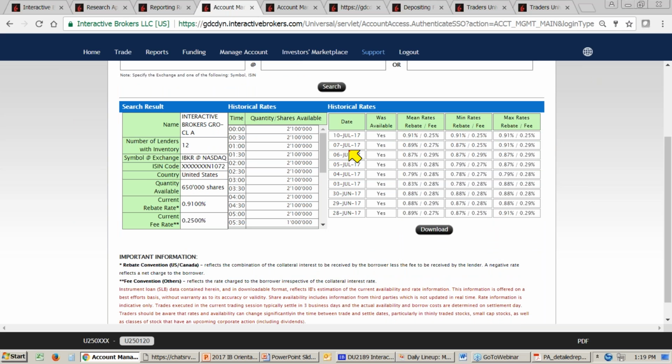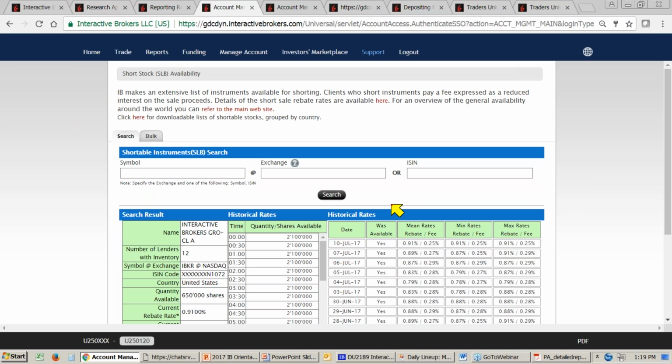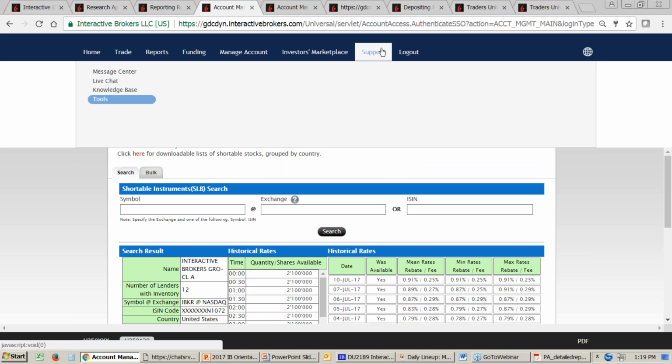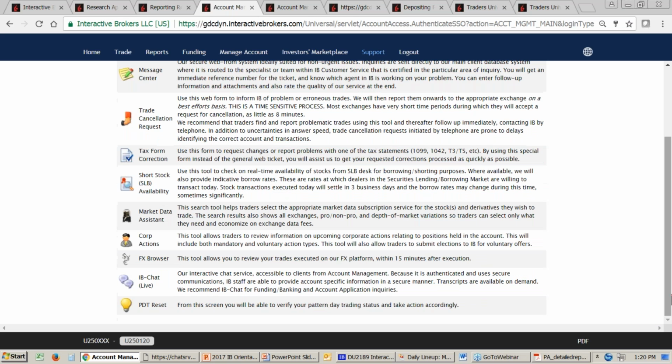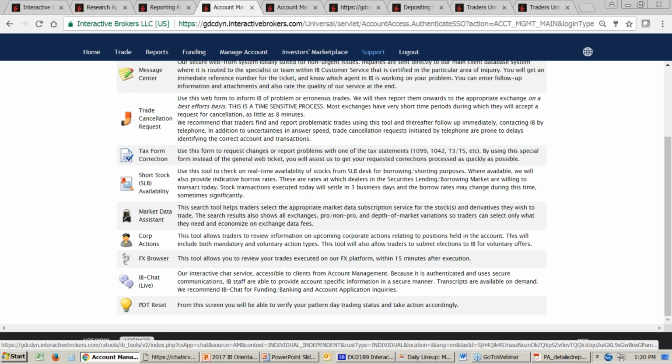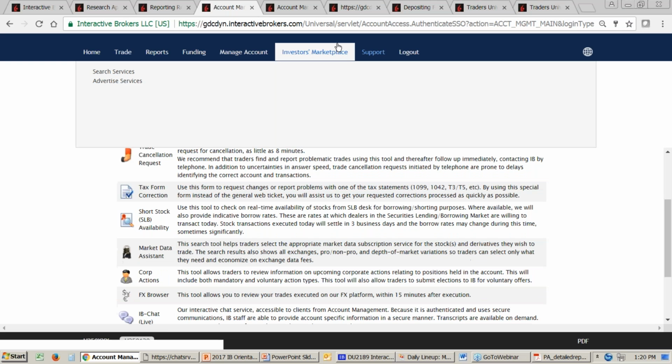While we do have a quick search that's included in our website, you are limited to 10 contracts a day. So if you're looking for more information, make sure you go into the account management stock borrow availability. That is available within the different tools of the account management system. Additional items include the FX chat. Notice here you can go into corporate actions, and the market data system are also available as quick click items from the client support menu within account management.